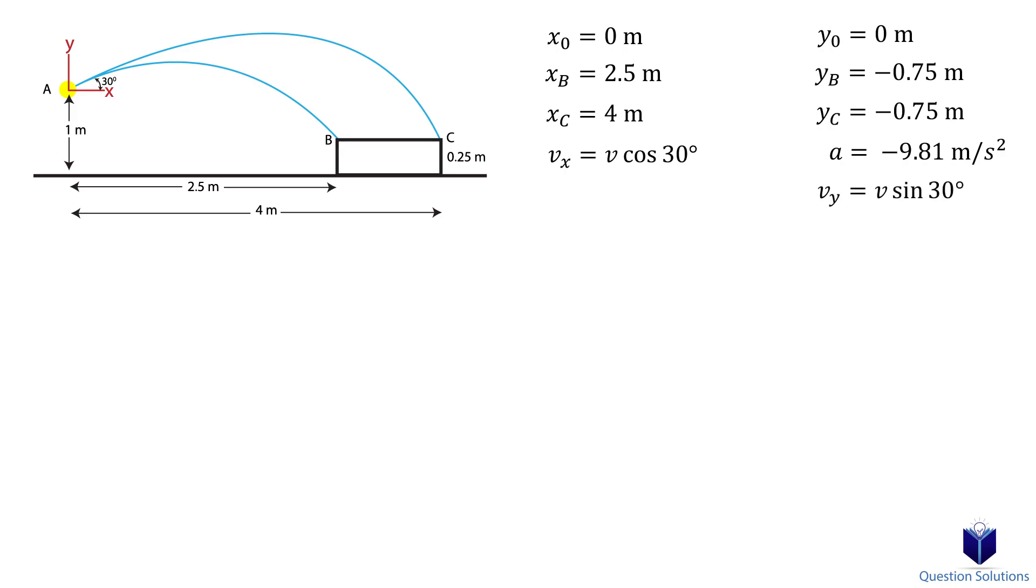Let's write our first equation for the horizontal motion to impact at point B. We will assume up is positive and to the right is positive. We will use this equation. Let's substitute what we know.